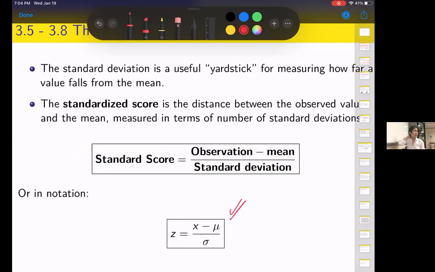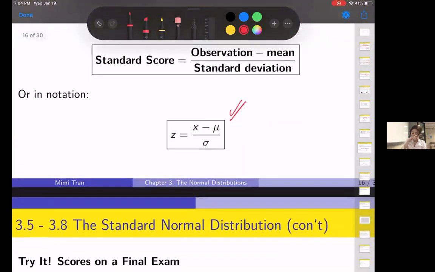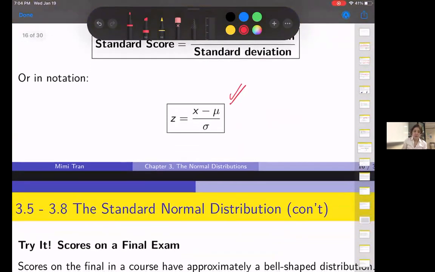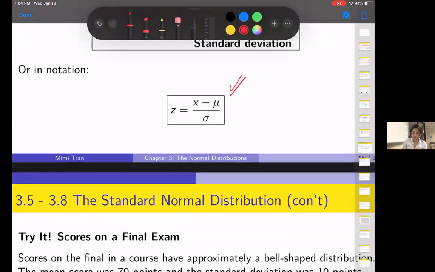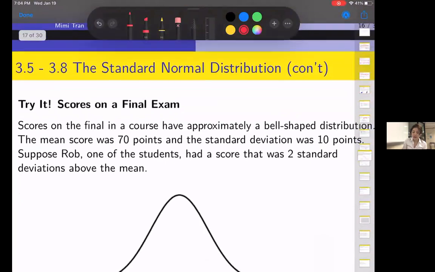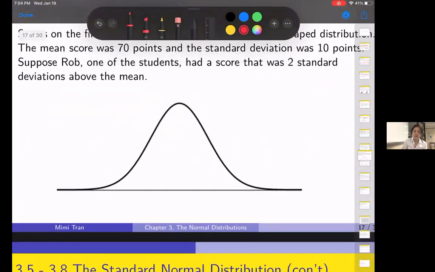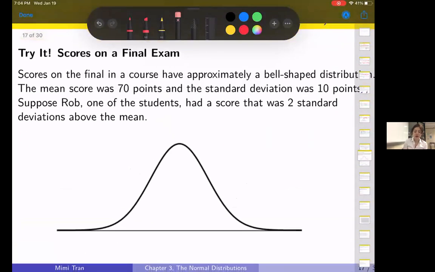Oh, I think I'm going to give you the formula sheet. I think it's on there. You don't have to remember. But it's not that hard to remember anyway. Once you do enough homework, you remember automatically. What I mean is that I'm going to transform this curve right here into a standardized curve. So let's try this one.